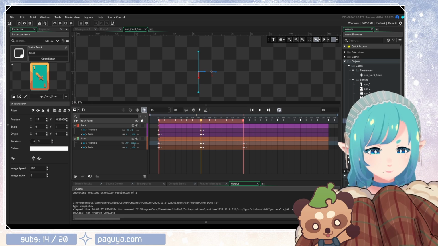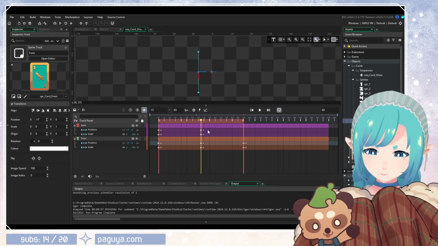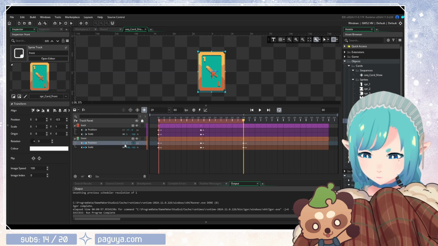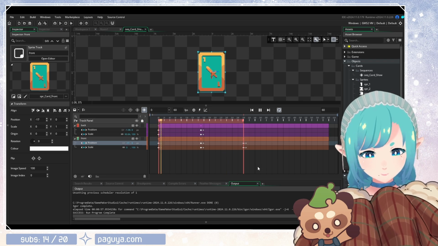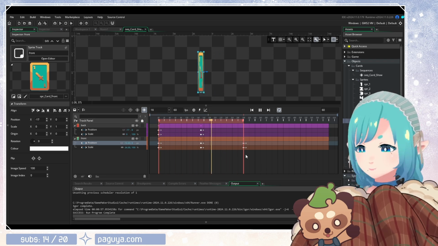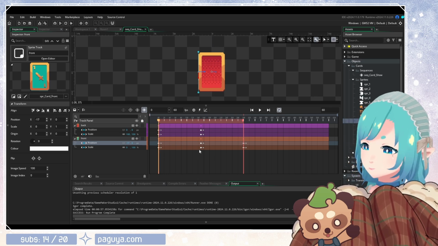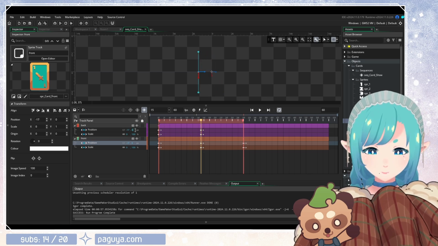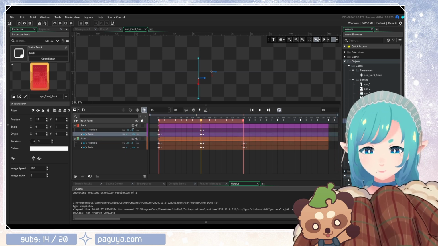Okay, so here we want to move the Y position up. Actually, wait, why is it? Okay. And then, when we're here, this position, let's move it up. I think like 8 pixels maybe? Oh, that's the wrong way.